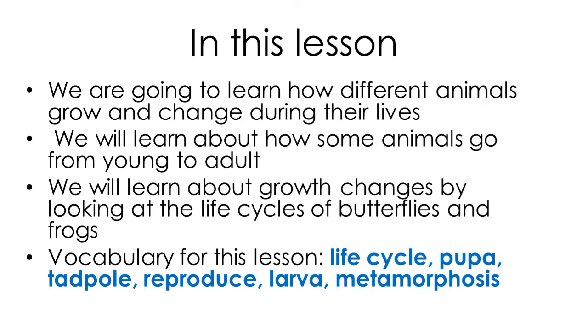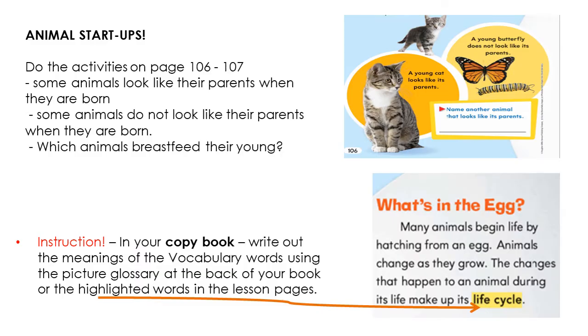The vocabulary for this lesson, which are the important words that we will need to learn, include words like life cycle, pupa, tadpole, reproduce, larva, and metamorphosis. Okay, so what do they mean? What do you think they mean when they say animal startups? So a startup is literally something that describes the beginning, the very beginning.